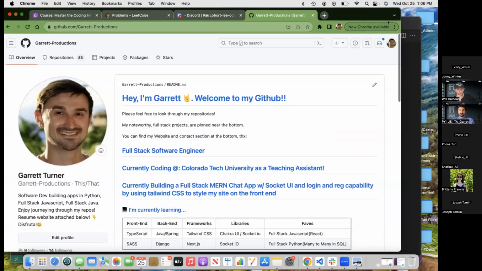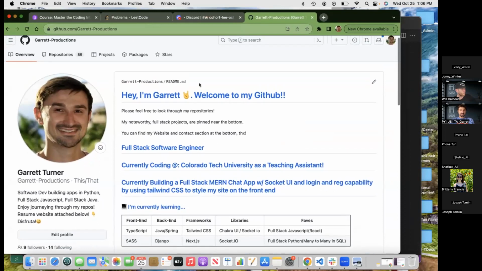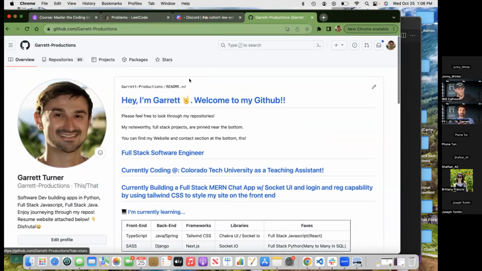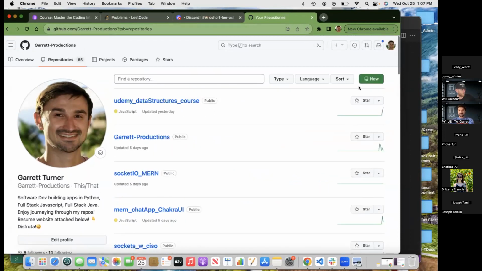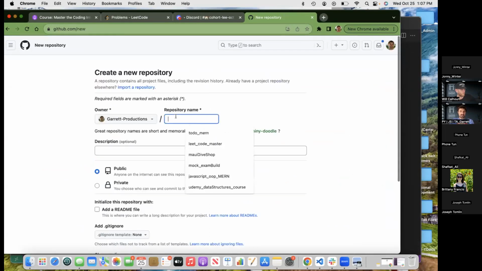This is GitHub, right? An open source viewer, good to push your projects to. I'm just on my base right here, github.com, Get Productions. The first thing I like to point out with GitHub is it's cool to have a README. It's super easy to create one. It's kind of like your profile page for GitHub. So literally just a readme.md file. You can just create a new repo here and go into new and do whatever, .md file, and it'll become your profile page for your README.